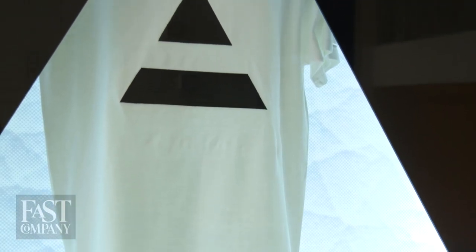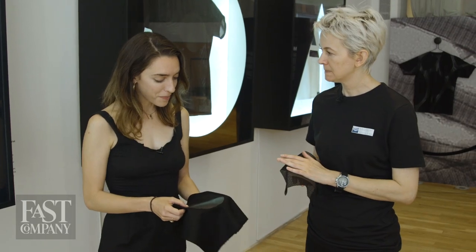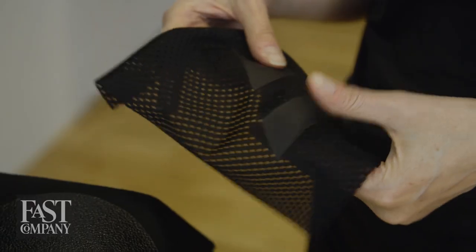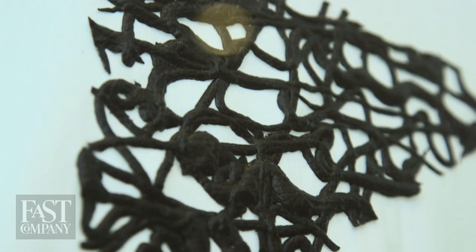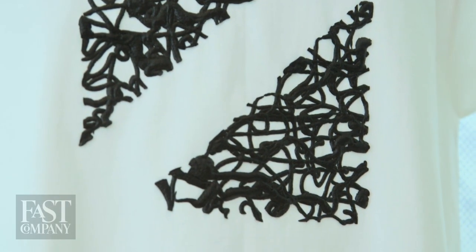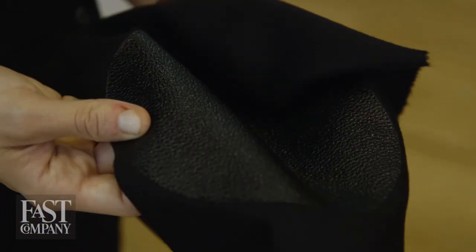So if you're thinking about a shoe or a handbag or a jacket, it enables you to radically rethink it. This has kind of shattered my illusions about the smell of leather — how are you able to get this to smell like a piece of traditional leather? The smell of leather actually doesn't come from the animal itself; it comes from the chemical tanning process. So we also do a tanning process, and therefore the material still has that scent of leather, even though it doesn't come from the animal.